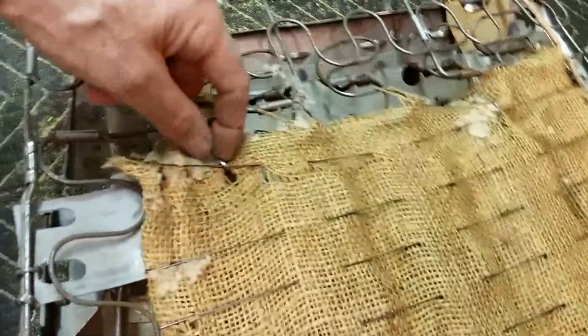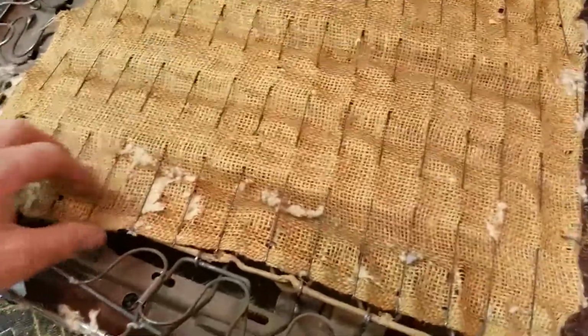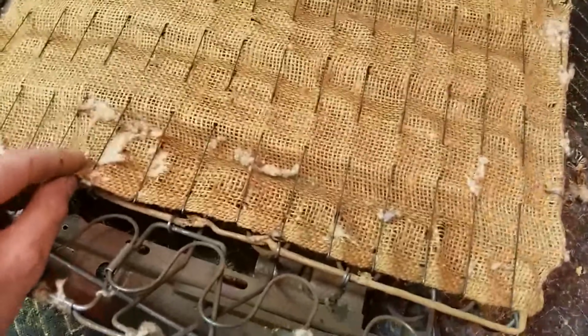So they just hog ring the rods right to the springs. So there's a rod on the bottom here, and they just hog ringed it to the, that's how they attach this one. So I'm going to rebuild this with new burlap.